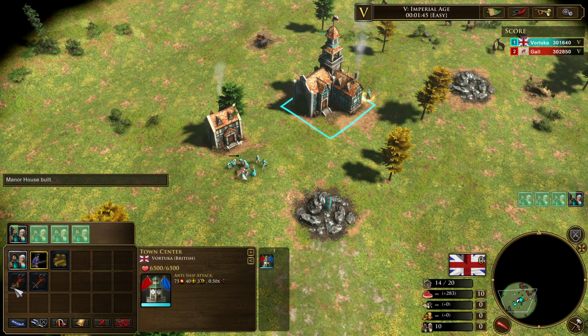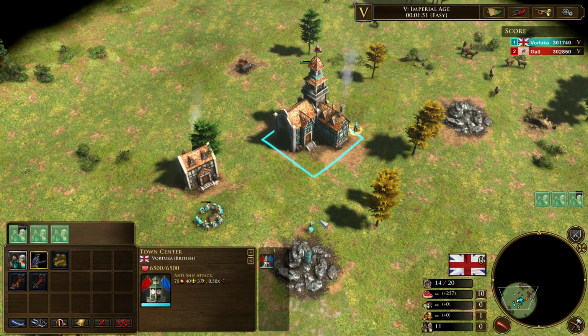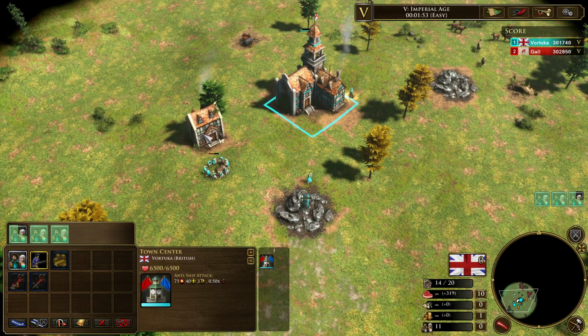So you want to be doing that, and then eventually you want to be clicking up the age up. There's a couple of different options when you age up. You want to kind of alter it depending on your strategy. So that's the early game. You want to make sure you don't get pop capped.